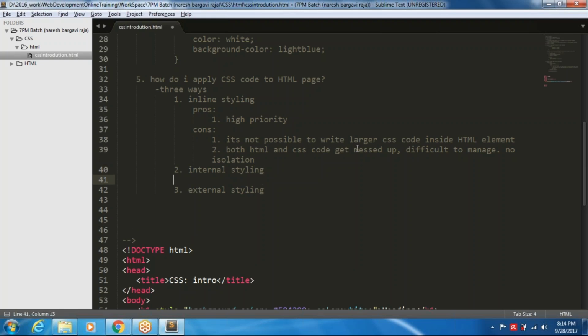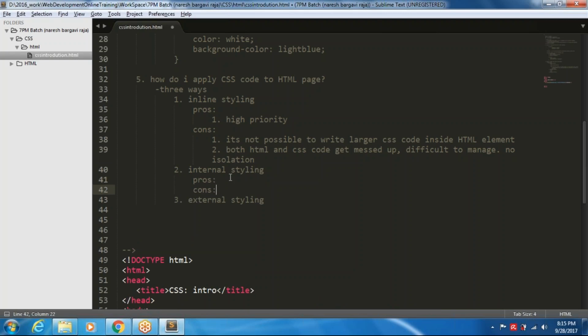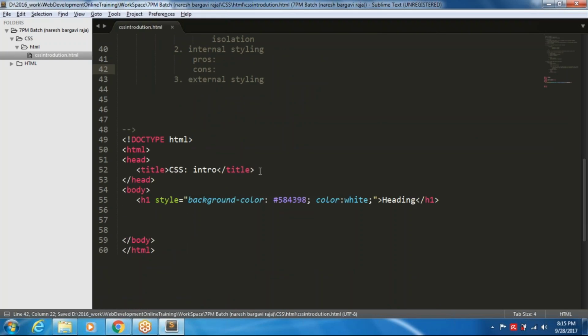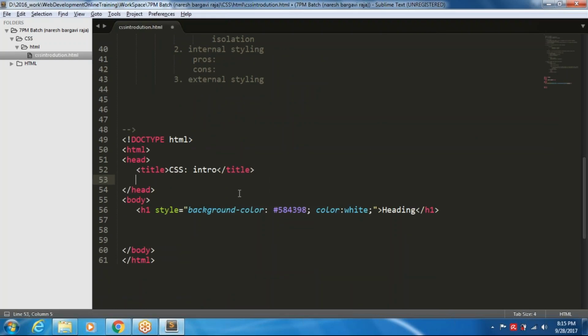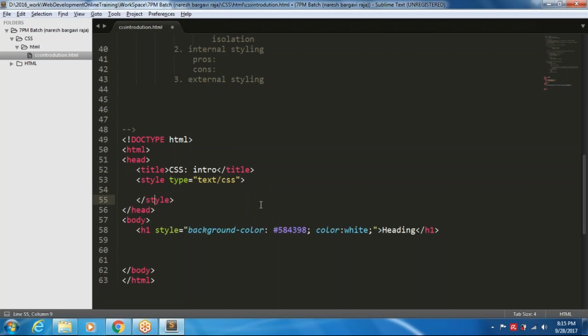So for this purpose, I'm going for internal styling. Internal styling is nothing but adding the CSS style, the same code, in a different way. See, I'm using a style tag inside the head section, not inside the body section. Type style and press tab, so it will autocomplete the remaining thing. It is a CSS style. In between these tags, you can write your h1 styles here.